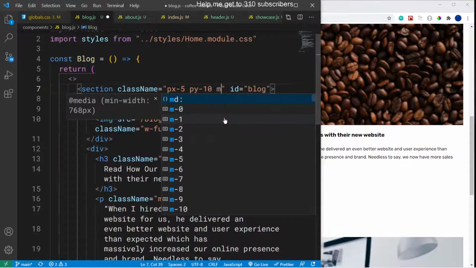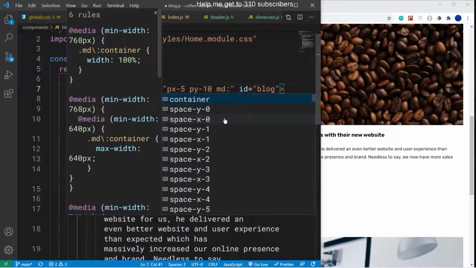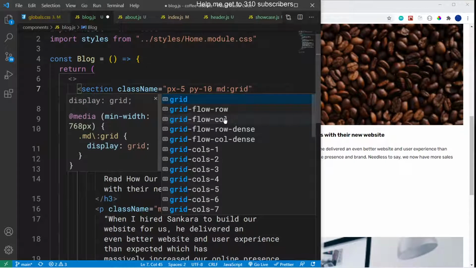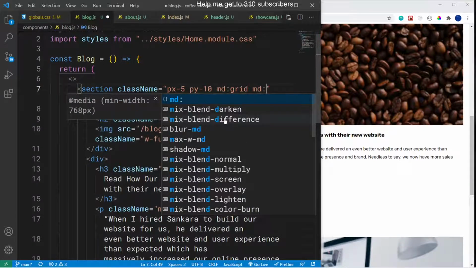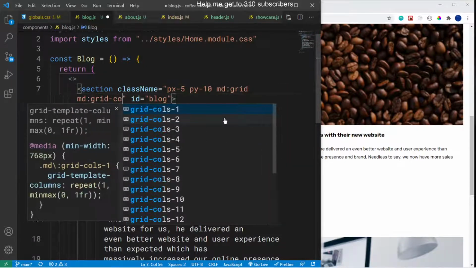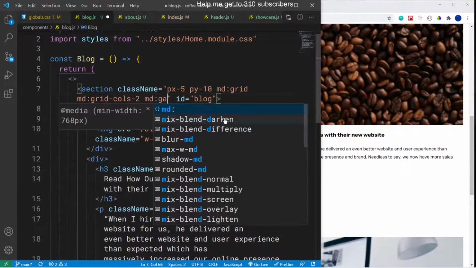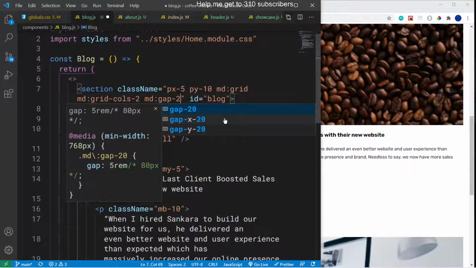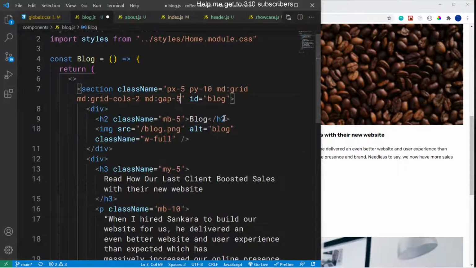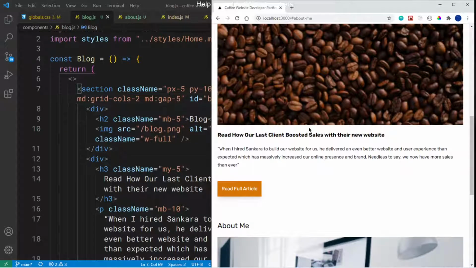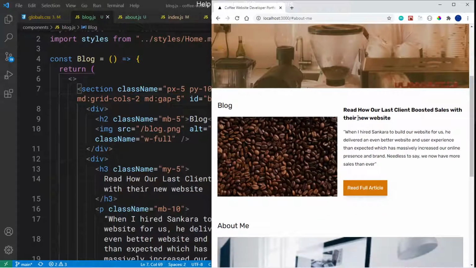And then what you need to do is right inside here, right inside the blog, I'm going to give this a class of md, and I'm going to say for medium screens, then I want this to be a grid, right? Is grid correct? I think grid is correct. And then for medium screens, I'm going to say grid columns 2, right? And then for medium screens, let me add a grid gap of 20, not 20, but 5. 20 is too much. Let's see, look at that. Would you look at that?